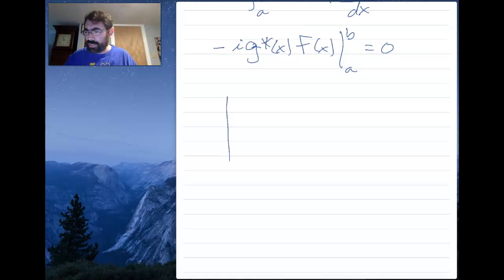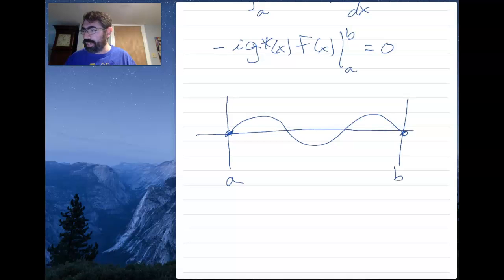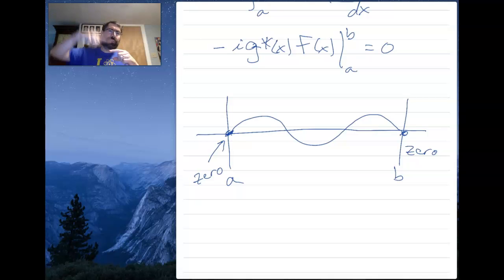So if I have a string right here, which is oscillating between the two, at these endpoints, a and b, that wave has to be zero. I have to have a zero at these points, or essentially the wave has to terminate at those two points. It can't be a case where I have a string tied to a hoop and the string is allowed to slide up and down on the pole. Instead, we have to tie down those two.